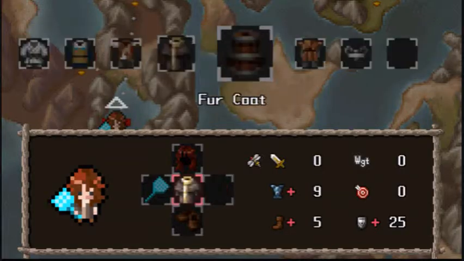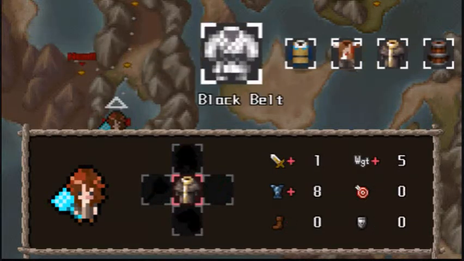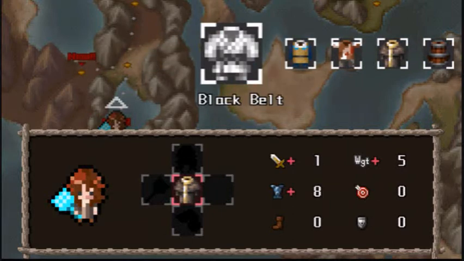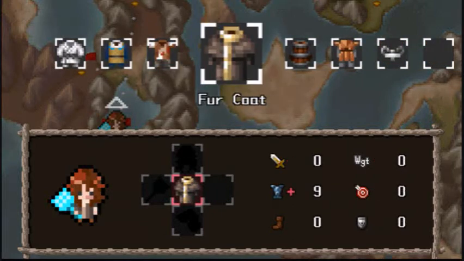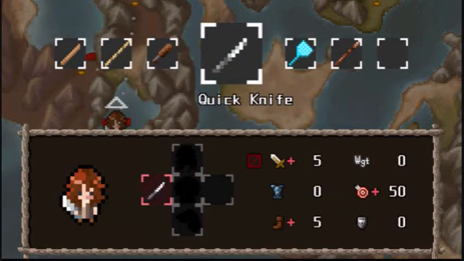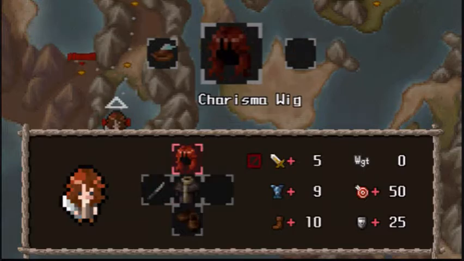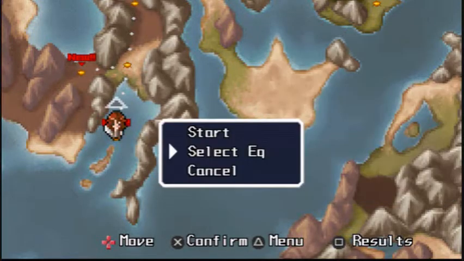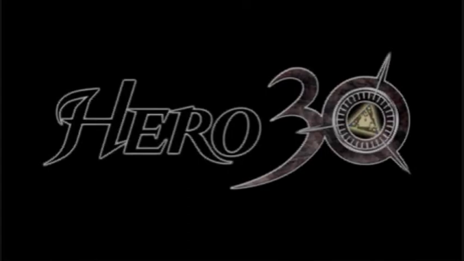I do not need... Do I want that? Is it better? Swap one defense for an attack. No, I'd rather keep the defense. Okay, bug swatter. Definitely don't need that anymore. A quick knife back out. Clogs and charisma wig. Okay. We can do this level. It's not too bad. I want to get the full outfit title, just because that's how I did it last time I played it. And I reckon it's worthwhile.